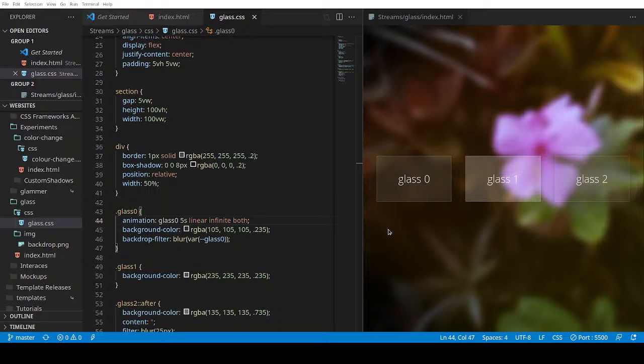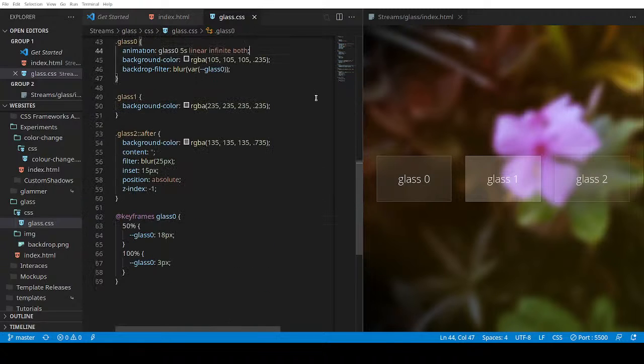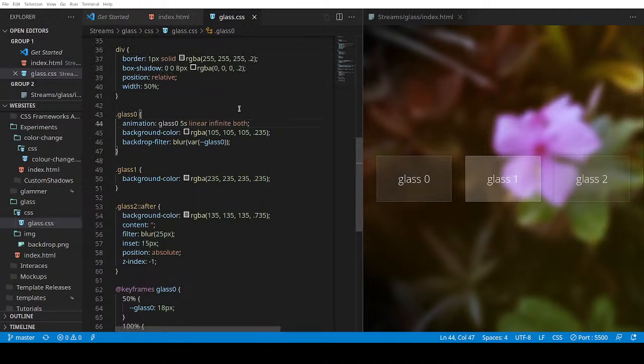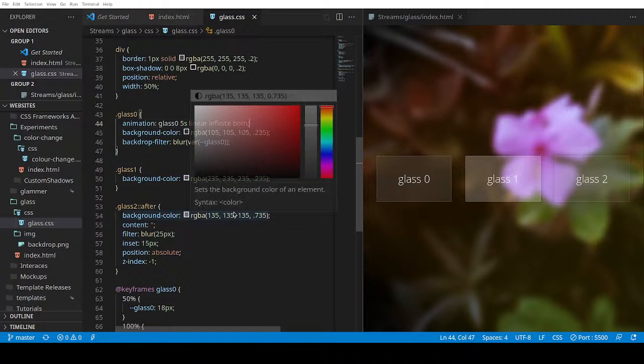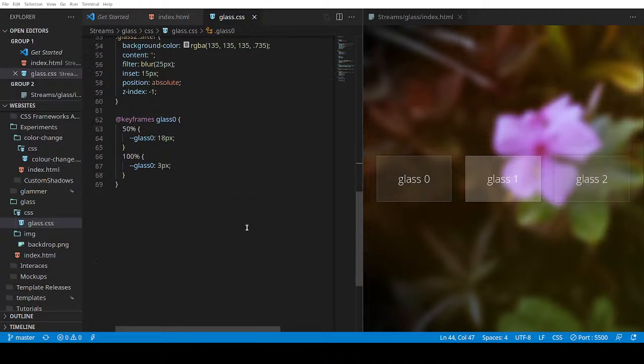Of course, the one problem with backdrop filter blur and with filtering in general is that when you animate it, it's not as clean as you might want. And that's one of the reasons why I don't use it as much in my stuff, because you can't really animate it as smoothly as you might want to. But there is another method, and I'm going to add another box like this here with backdrop filter blur and show you how you can still use it and still animate it, but smoothly. Alright, so we're going to get back to that.